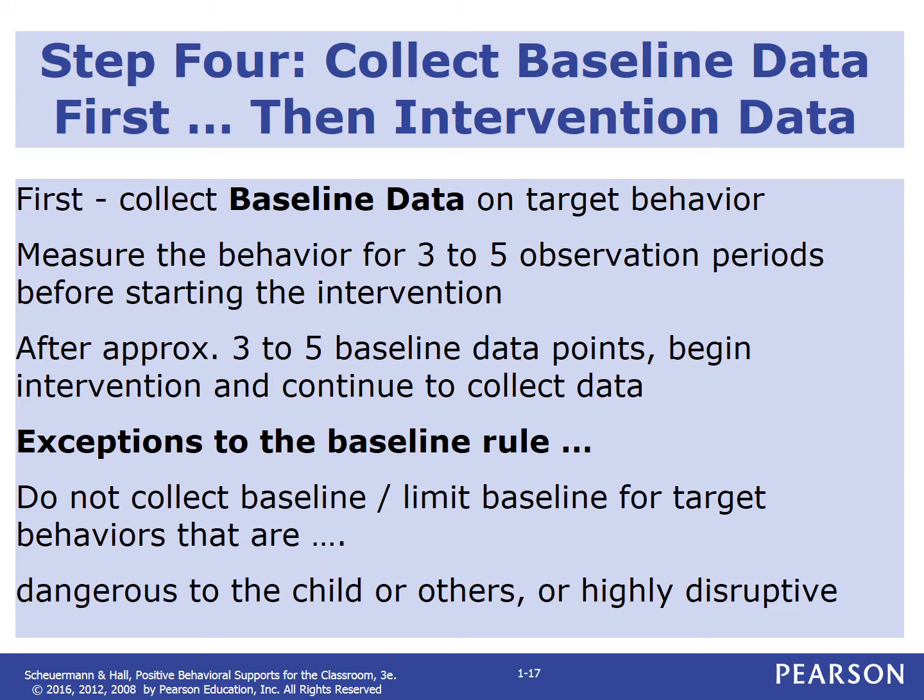Step 4. Collect baseline data first, then intervention data. First, collect baseline data on target behavior. Measure the behavior for 3 to 5 observation periods before starting the intervention. After approximately 3 to 5 baseline data points, begin intervention and continue to collect data. Exceptions to the baseline rule. Do not collect baseline, or limit baseline, for target behaviors that are dangerous to the child or others, or highly disruptive.